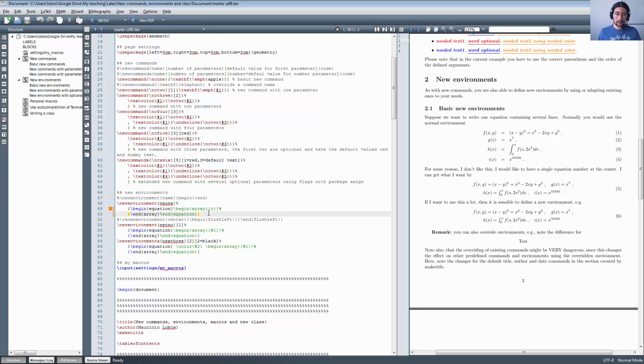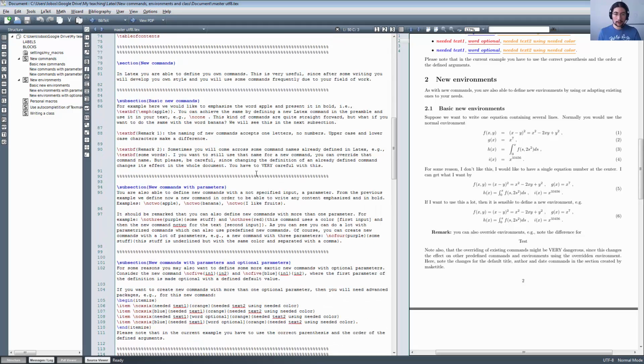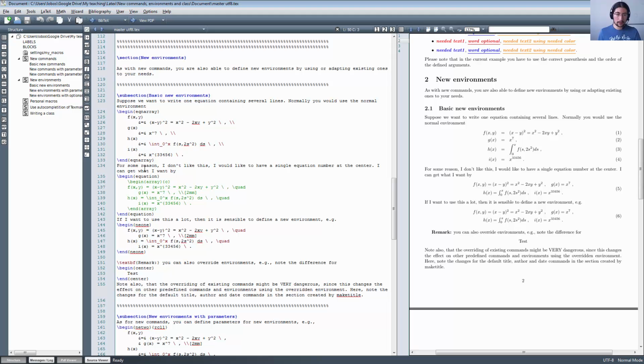And the end section of this new environment, and here just be careful, first the array is going to be ended, and after that the equation is going to be ended. This is very important, so you have to have the correct structure for what you're using. Since now let's go down and take a look at that. In the normal usage of these two environments, you need that in exactly that way. First begin equation, after that begin array, and in the end section you will have to first end the array, which you opened up, and then the equation at the very end. And this is exactly what NE1 is doing.